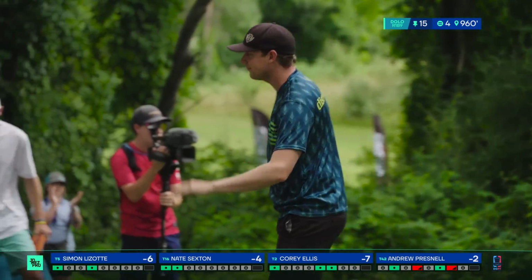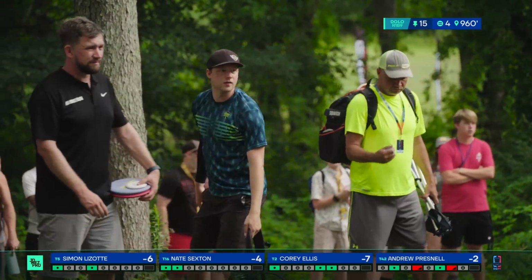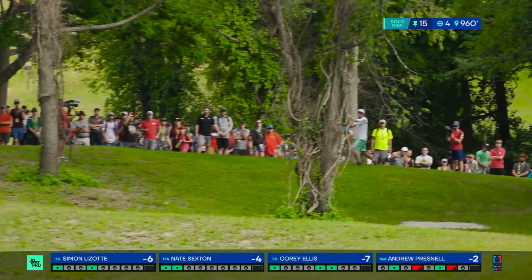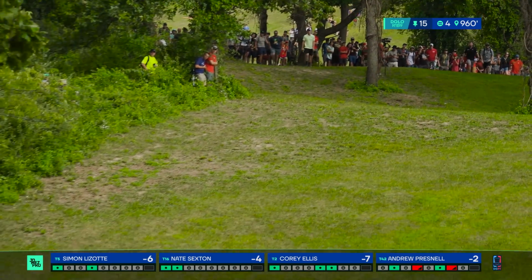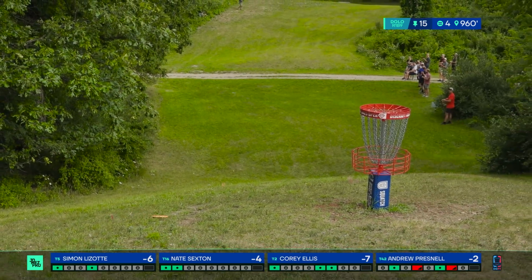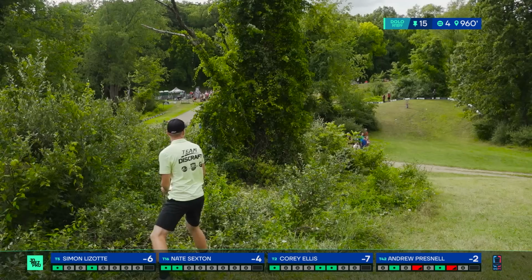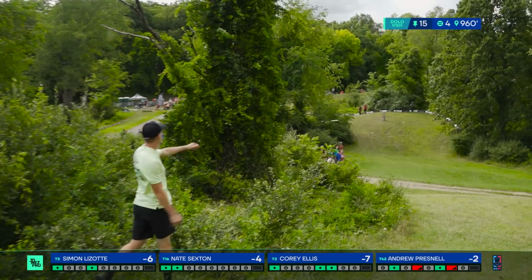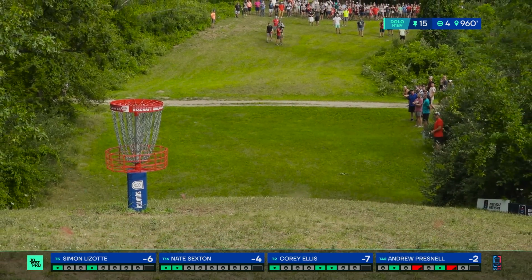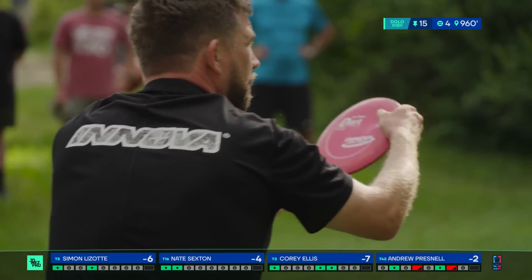C1. C1. I wonder if there's any extra pressure knowing what he did on this hole last year going into this approach. If there is, pressure helps him, because he's about 8 feet away. Oh my goodness. Why did that look so easy? It looked like it got there so fast too. It's because he has big hands, dude. That makes a difference. I bet it does. I'm telling you, it makes a difference.